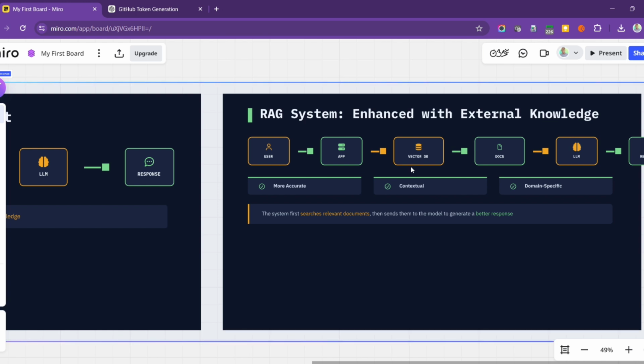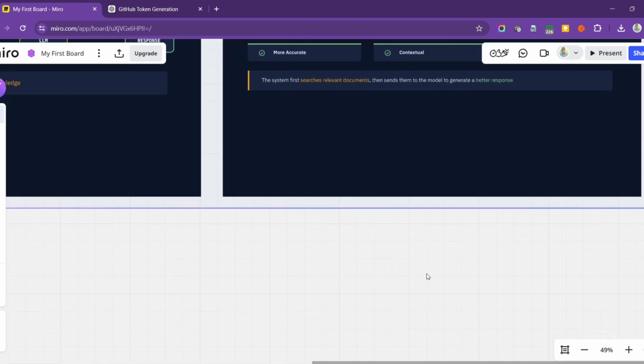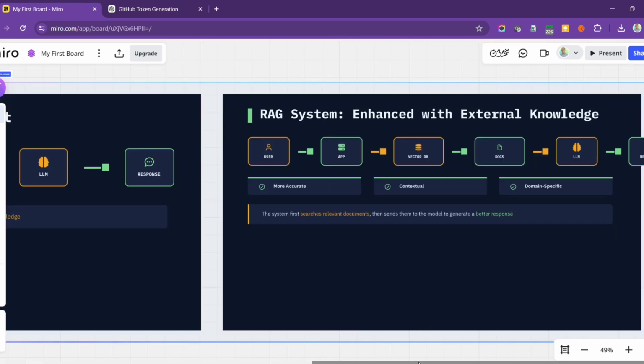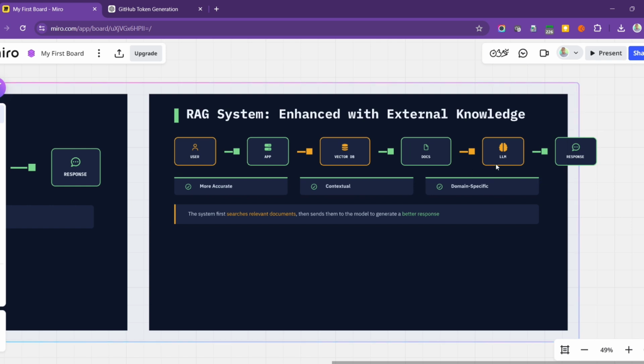The application will chunk those PDFs and store them in the vector DB, so the vector DB has the information from those PDFs in chunk format. The application will take those chunks of information, check them against those docs, and then send them to the LLM model.